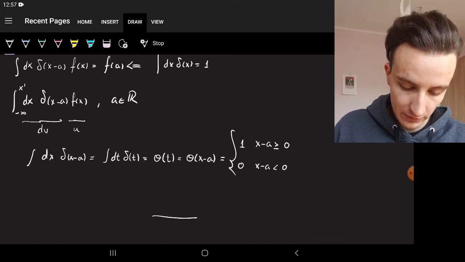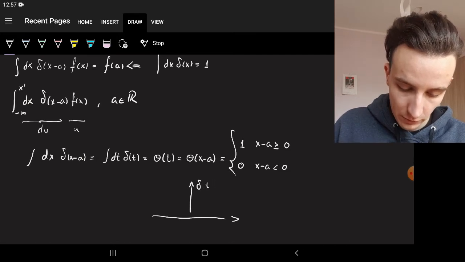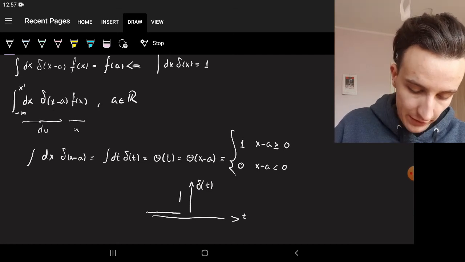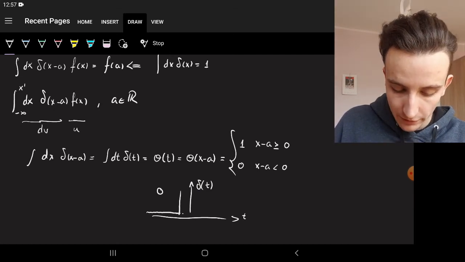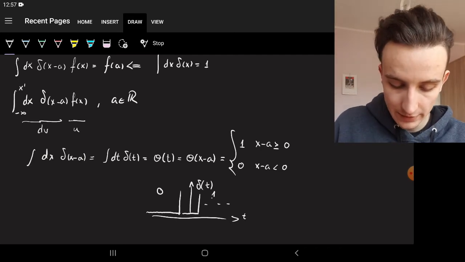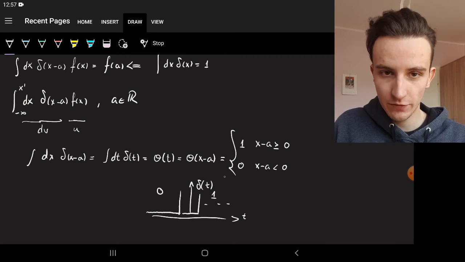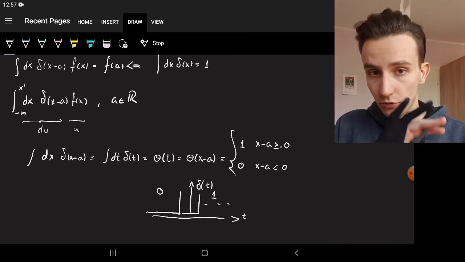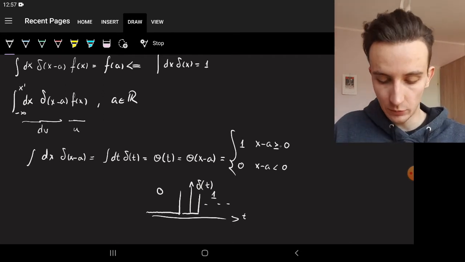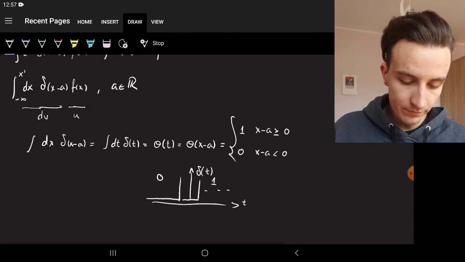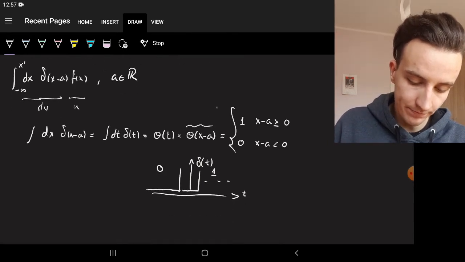So what we have is this delta function of t. We're on the t-axis, and we're integrating, and if we stop our integration here, we get 0. If we stop our integration here or anywhere else, we get 1 from the integration. So this Heaviside theta function, it's either 1 or 0. It's 1 if we've gone over t equals 0, which is x equals a, and it's 0 if we haven't, okay? So just remember this one.